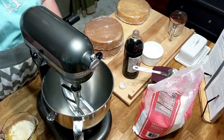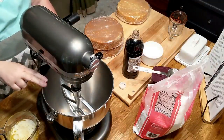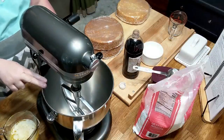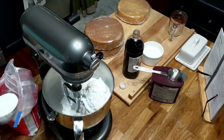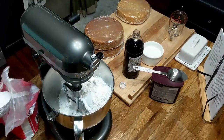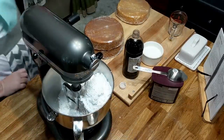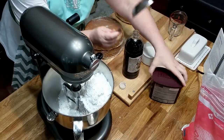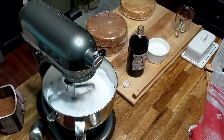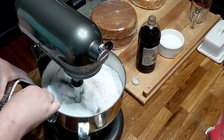All right. Now I like to add the powdered sugar to the mixing bowl with a touch of salt, add the cocoa, and whisk it on low so that it mixes it up really well, and then add the liquid. So we're going to do that first. And you can use the whisk attachment if you want to do this. Either way is fine. Now we're going to be adding 3/4 cups of cocoa. And I'm going to go ahead and turn this on low. So this is going to mix up the powdered sugar and cocoa so that it's evenly distributed. So it's 3/4 cup.